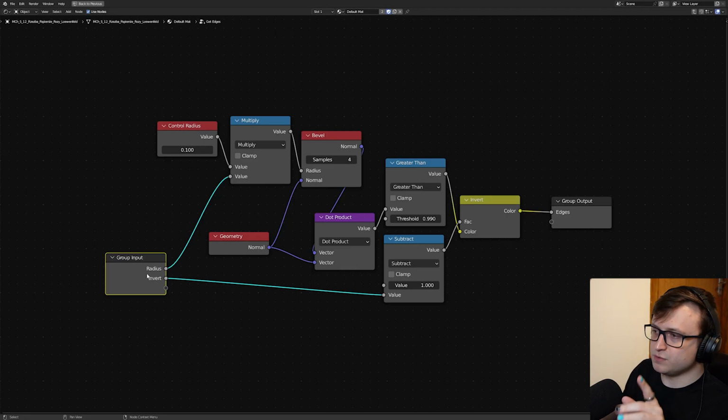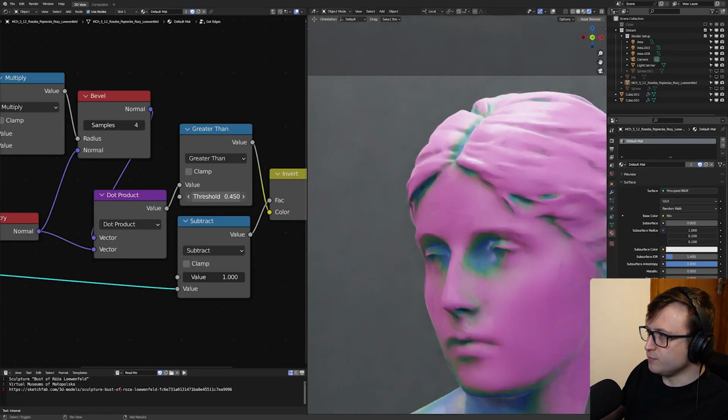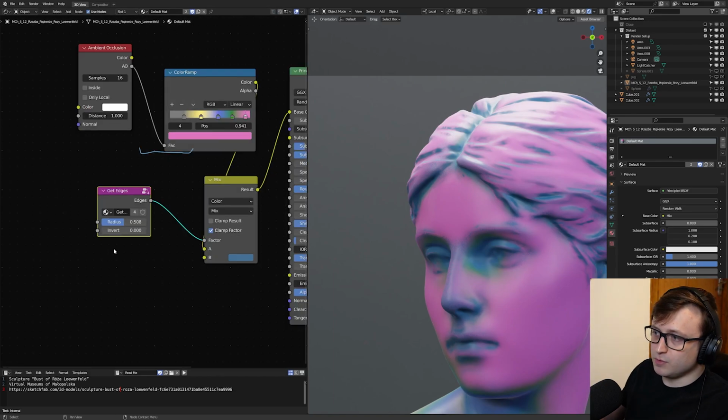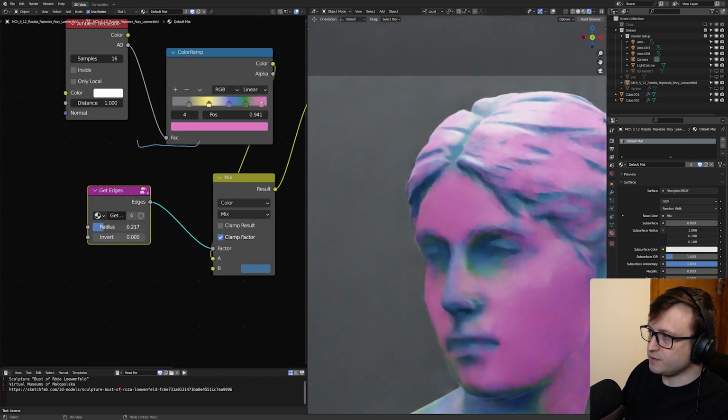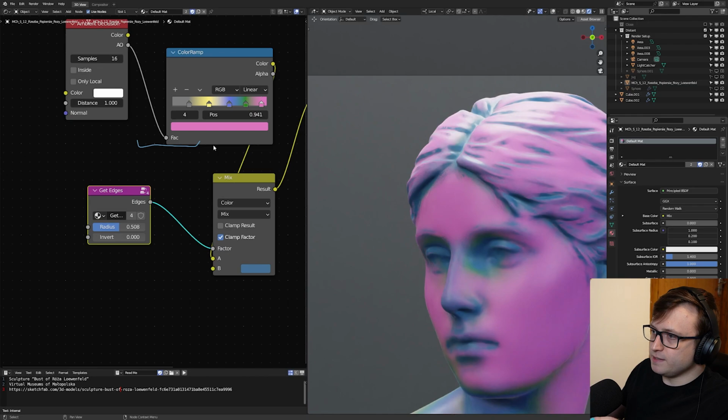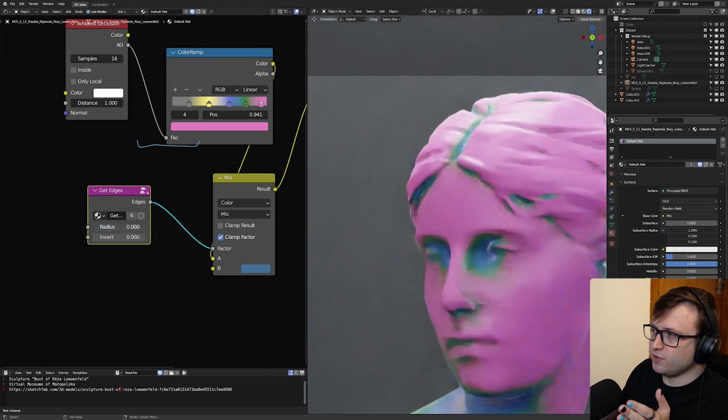So we have a couple of inputs, the radius and the invert. If I started modifying these values, you'd be able to see how they change the result. I've got a couple of personal preference values, like the control radius here. The actual radius value just multiplies it, so that allows us to increase or decrease. I've set this as a personal preference value, but you can go higher or lower. It essentially gives me the boundary for how far from the edge I want to get.